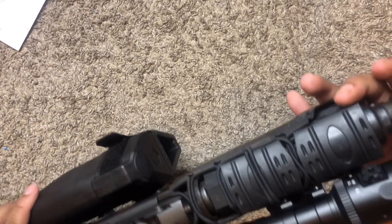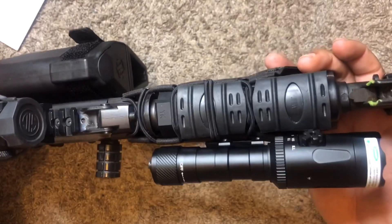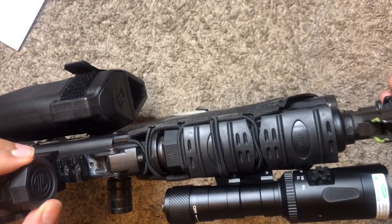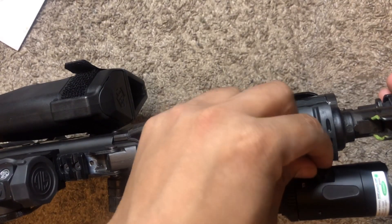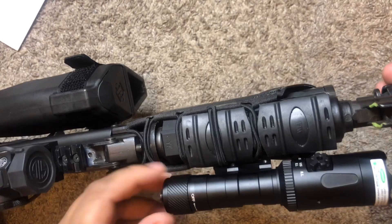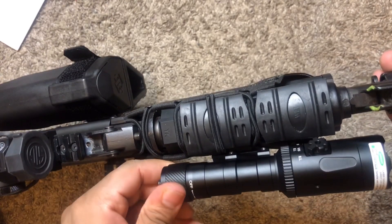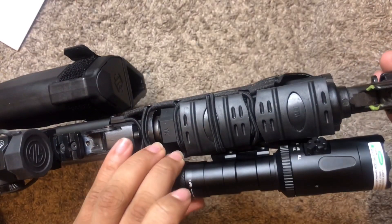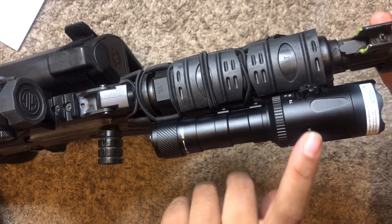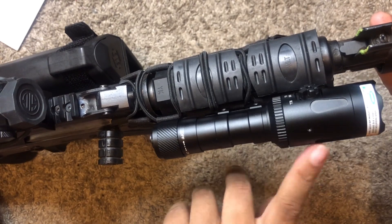If I put it on top, the whole thing will get hot, which isn't a huge problem but it's something I consider in my setup. I'm liking this light so far. I've got it slaved to my red dot. It has three modes: laser only, laser and light, and light only. To actuate it you just twist it on and off, and it has two adjustment points to center the laser to your red dot.